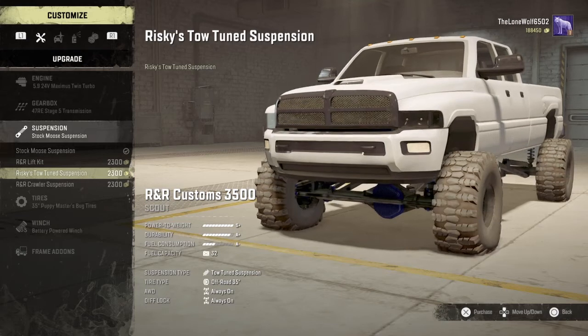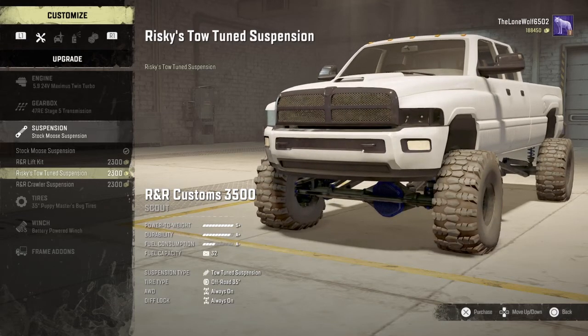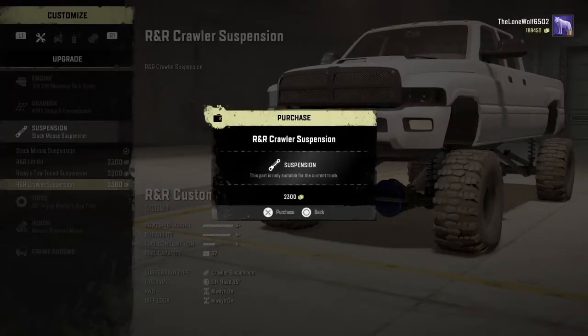You've got tow tuned, which the back is just lifted higher than the front so that when you have a load on the bed, it will just level the truck out. And then you got the crawler suspension. We're just going to put that high lift on there.